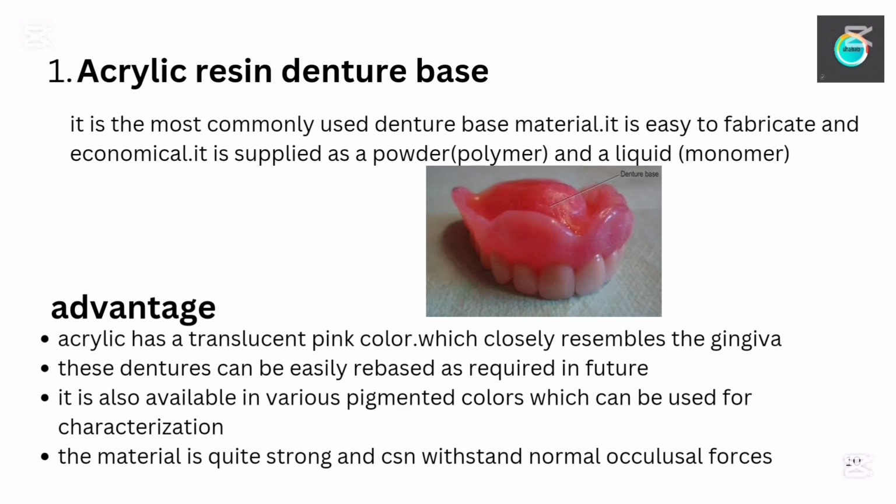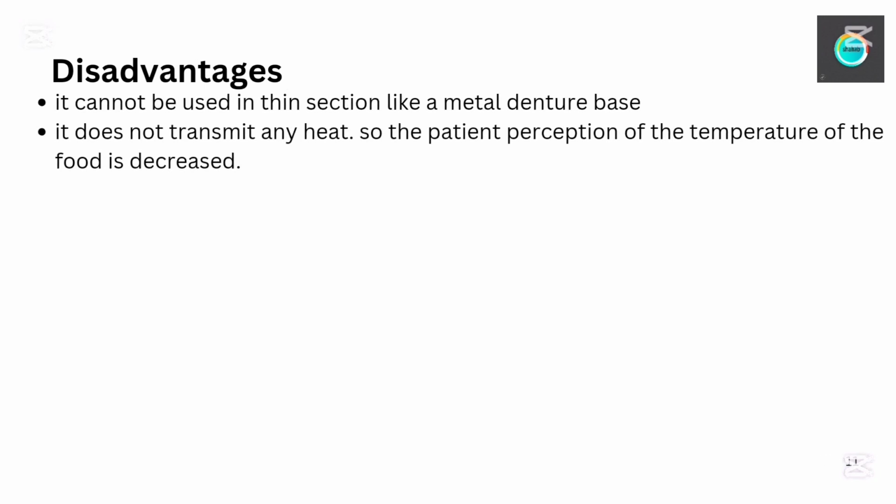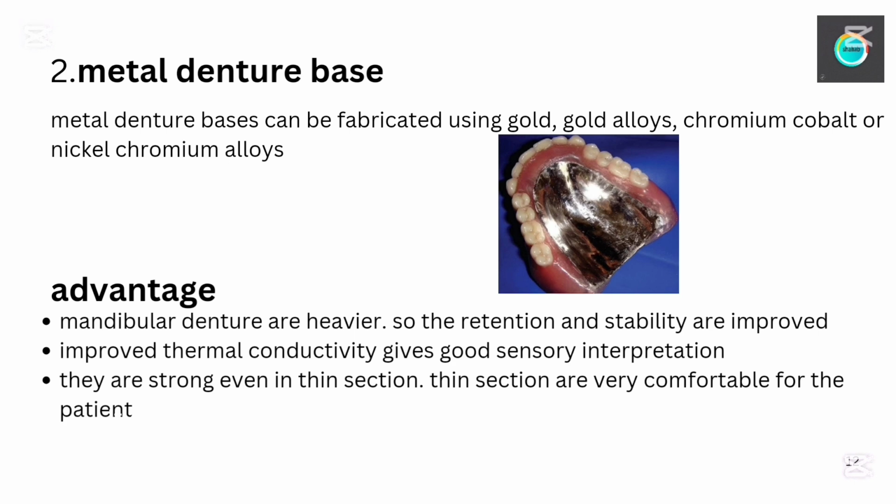It is also available in various pigmented colors which can be used for characterization. The material is quite strong and can withstand normal occlusal forces. It cannot be used in thin section like a metal denture base. It does not transmit any heat, so the patient's perception of the temperature of the food is decreased.